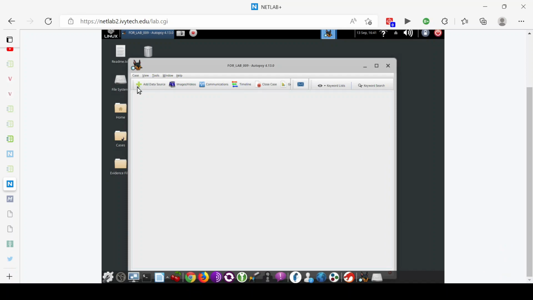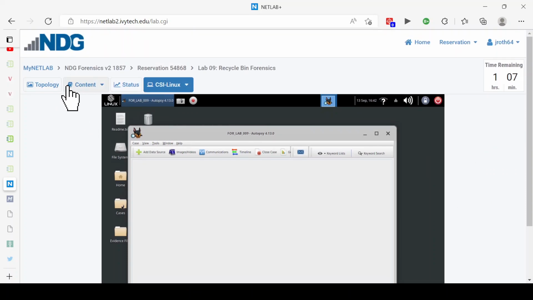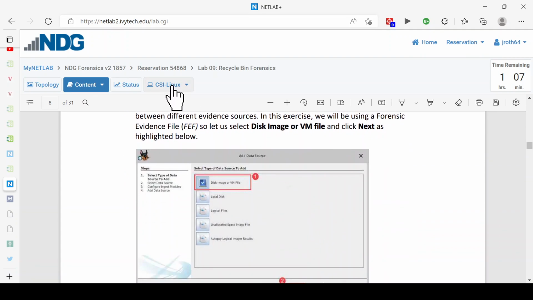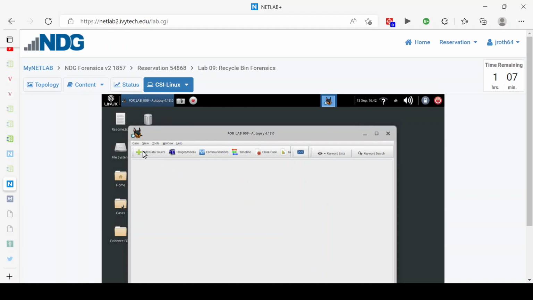Alright, add data source. Source, which is a disk image.